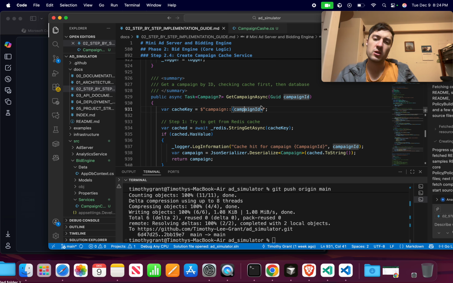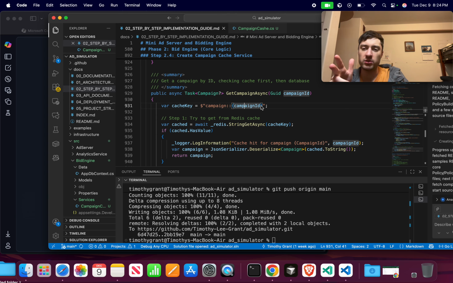Okay, so probably means like the campaign table or something. I know Redis is key value. I probably should have researched Redis a little bit better before I started this video. I kind of just rushed in. But, okay, I know it's key value. Fine. So I'm creating some string literal. Again, ChatGPT is going to help us with that.